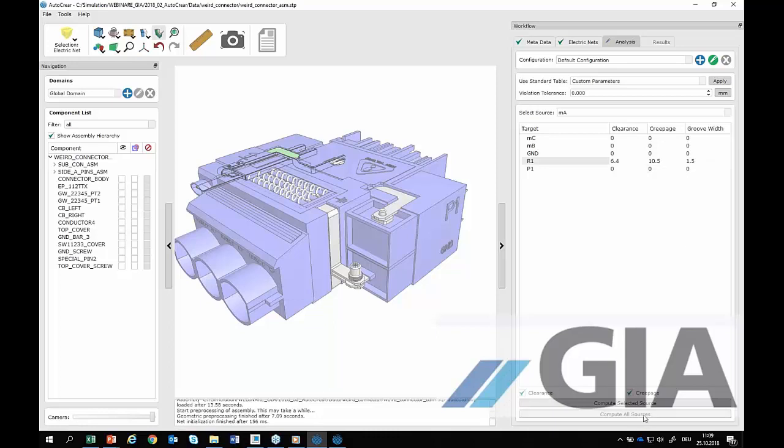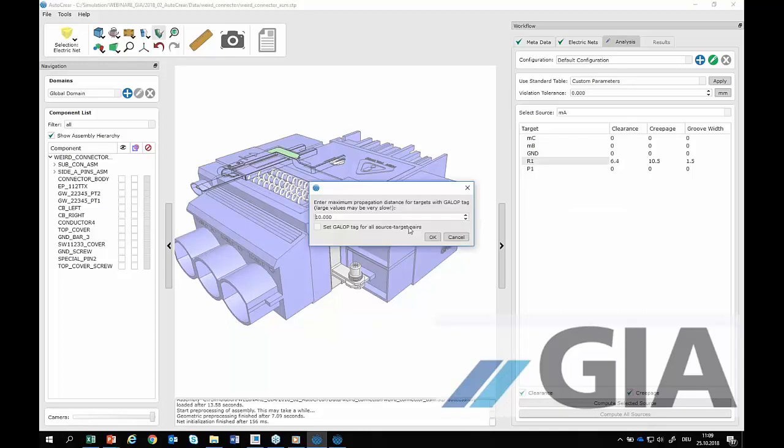When I compute that right now, it's not certain that I'm getting some paths, because if the paths between those nets are longer than those distances, nothing will be shown, and therefore there are the gallop capabilities. Gallop means, okay, get at least one path. So if there is a path under 15 millimeters, it will be shown, although there is no violation of those distances.